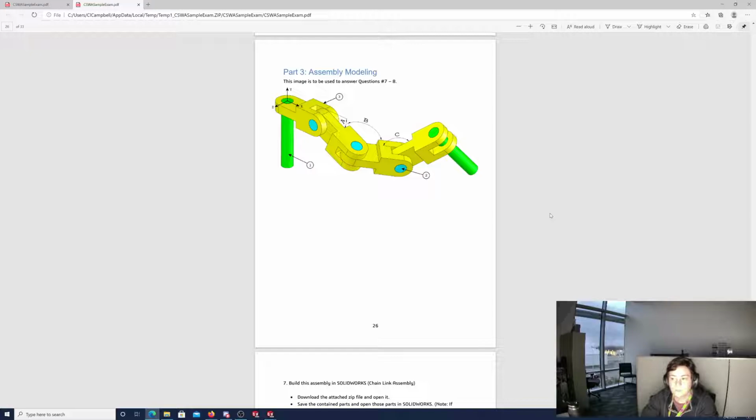As far as the practice exam, that's not going to be a homework assignment. You're going to want to look at it, but I'm not going to make you take the practice exam. I'm not going to grade you on it. It's here for your own edification, so that when you take the real exam, if and when you take the real exam, that's also up to you, you'll be ready for it.